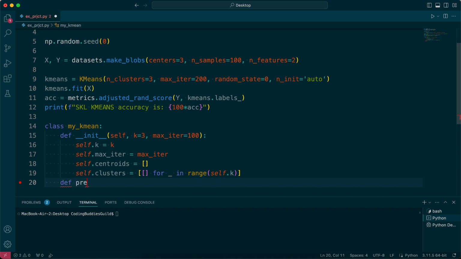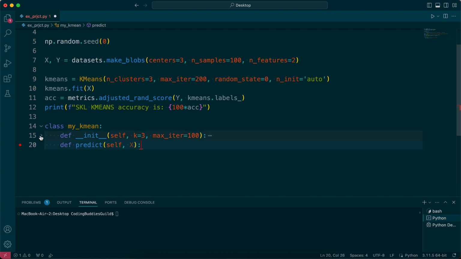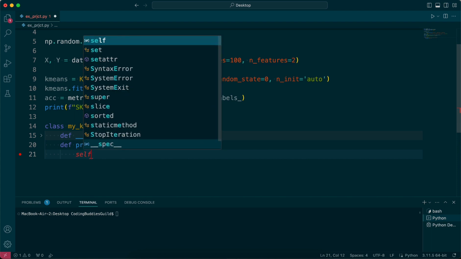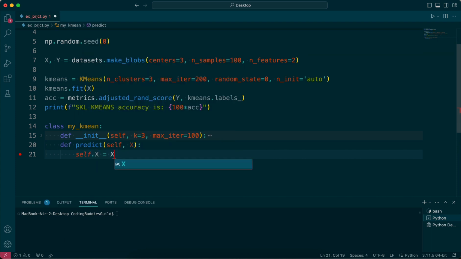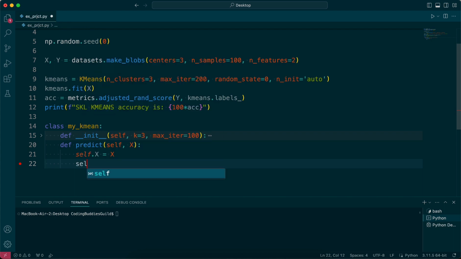Now let's go define predict, right? It obviously has self and x, there is no y because it's unsupervised. I'm just going to close this so we have enough room here. I'm going to go self.x equals x, and self.number of samples, self.number of features equals x dot shape. We've done this a lot so you already know what I'm going to do.